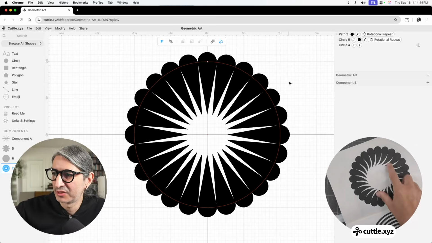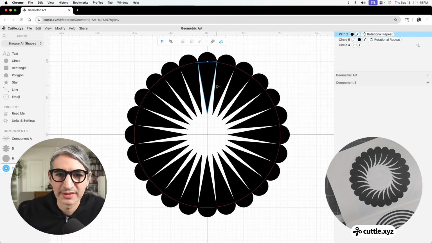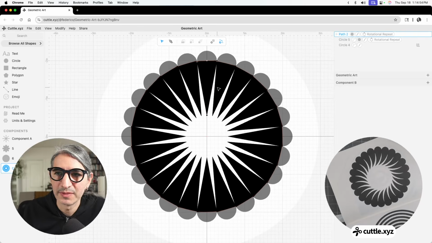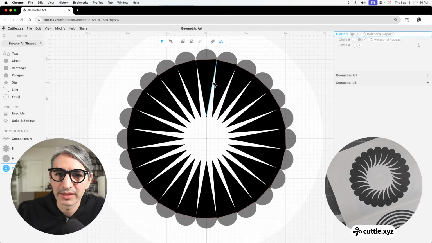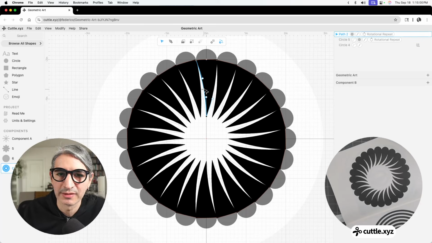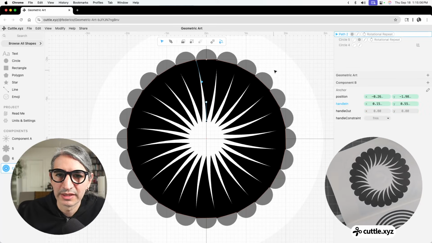Now I want to give it the twist. For the twist, I'm just going to edit the paths. I double click into the triangle, and this gets me to the path editing mode where I can bend the edges. I'm going to bend one edge, bend the other edge, something like that.